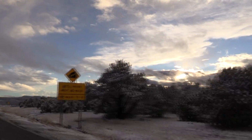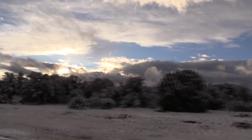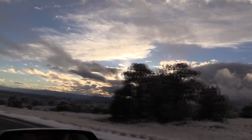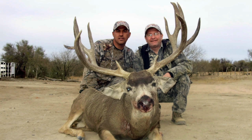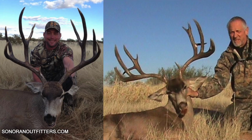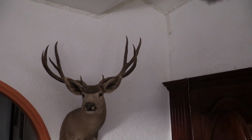So we're hoping, crossing our fingers, that the mule deer should be in the pre-rut, and hopefully we can find some big boys. The thing I love about Sonora mule deer, these desert mule deer, is when you come down here, I always dream of a big, heavy horn, wide 4-point buck, and that's the hope on this trip. So dark horn, gorgeous desert muley, that's what we're after. We just got another 12 hours to drive and we'll be there.